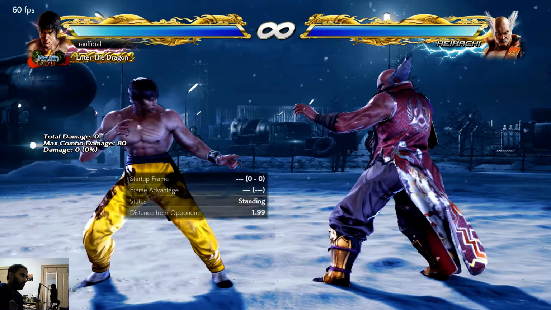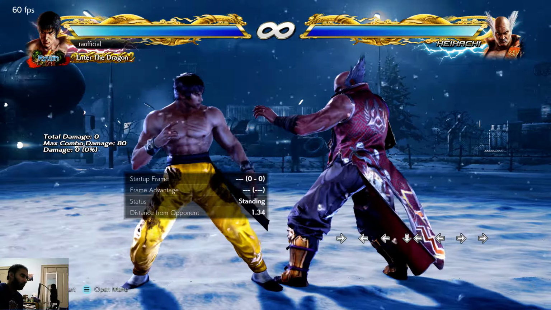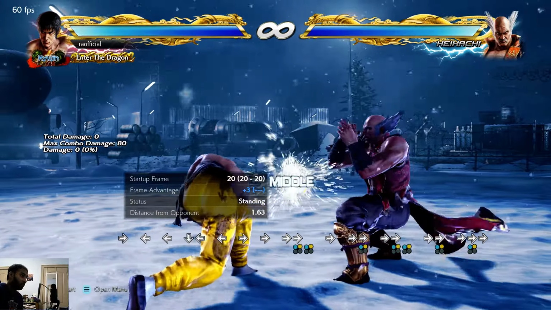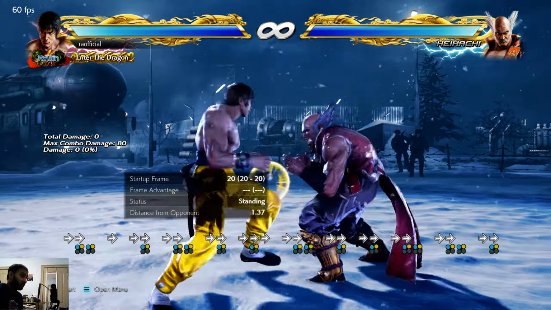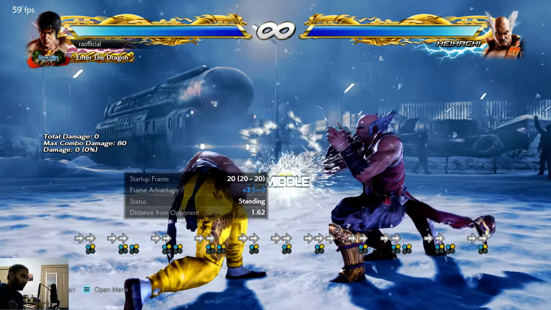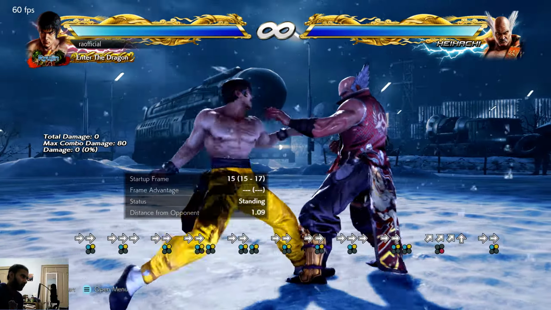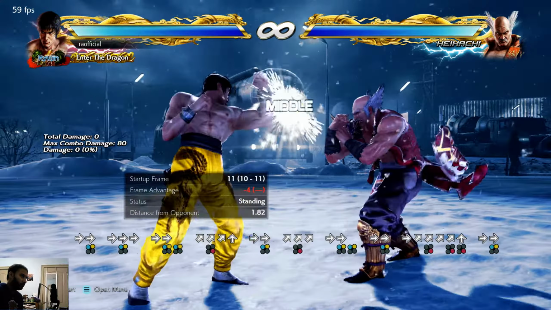Alright, next one is the dragon hammer, which is forward 1 plus 2. As you can see, this move gives you +3. Yes, +3 on block. So this can lead you to a lot of things. You're forcing your opponent to crouch, and if they hit, you can just hop kick right after that, which is what I usually do.